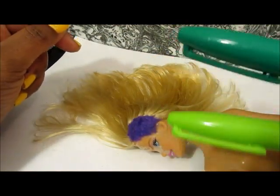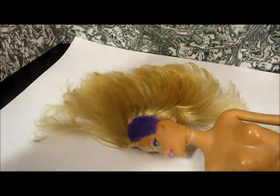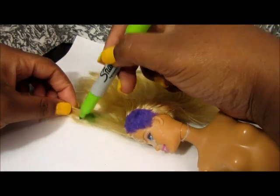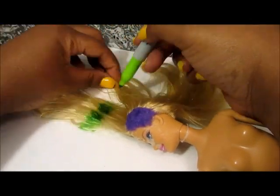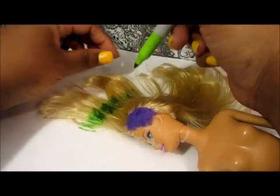So she's got the one side shaved. Now it's time to start adding color. I laid the doll on a white piece of paper just to protect our work surface. And then we're going to start coloring. Just imagine you're in preschool and you're coloring.